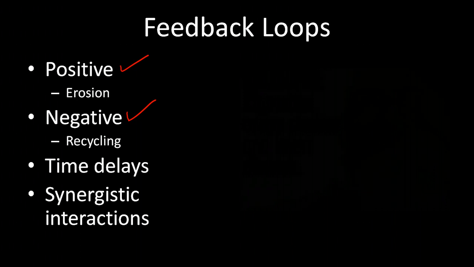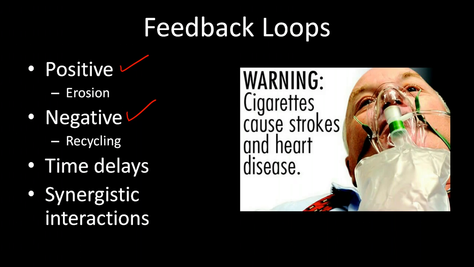The other one is a synergistic relationship. So if we're going to continue along with this whole smoking thing, if you were someone that had some asbestos exposure, the smoking would have worse effects on you than it would to someone who was not exposed to asbestos. So you get a synergistic relationship. Say that 3 times fast. Which just means they're working together to make that effect more strong.